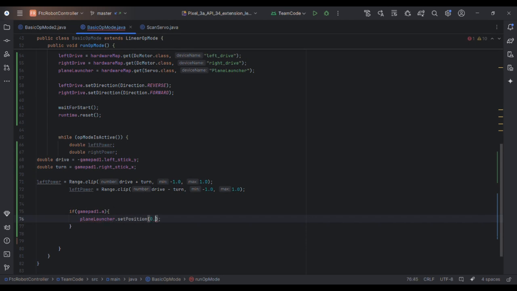I'm using this with a set position. We're going to do the same for the B button, but in this case the servo moves to 0, so it is back where it began. So if the B button is pressed on gamepad 1, then the servo will move to 0 as its position.